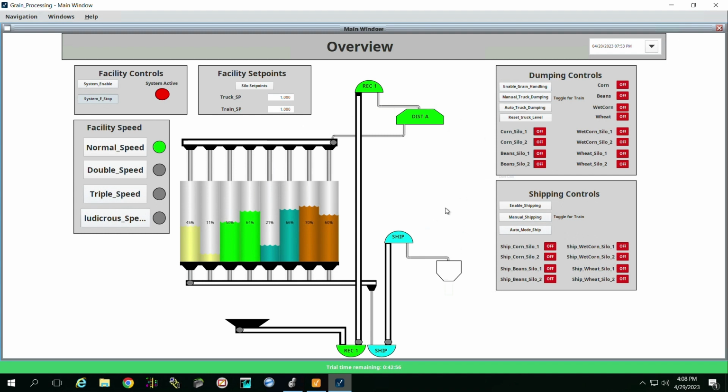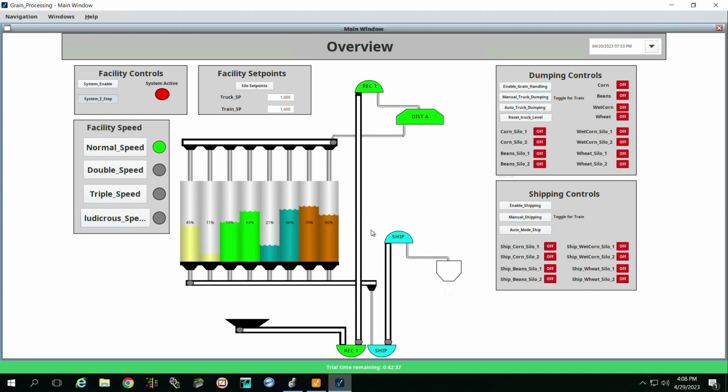The first thing I want to talk about is security levels for this HMI. There are 3 security levels. The first one is guest level. When you're logged in as a guest, you cannot see any controls. All you can see is the visual displays, such as the elevator right here. You're not able to see all these boxes around it.